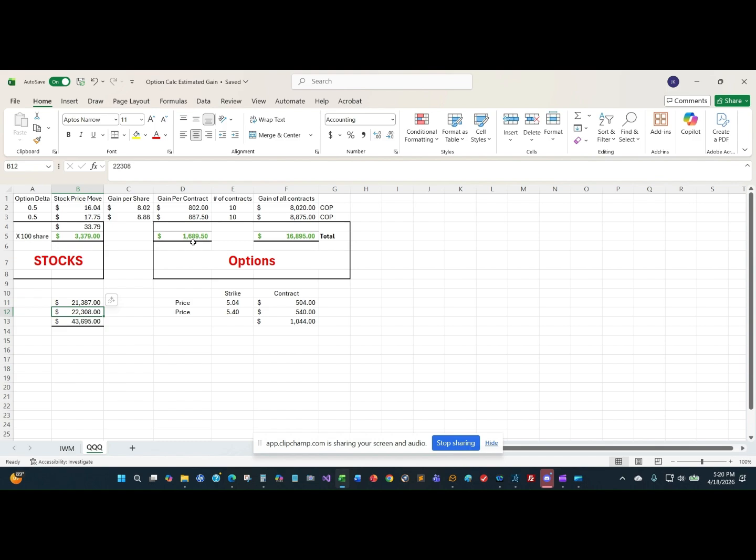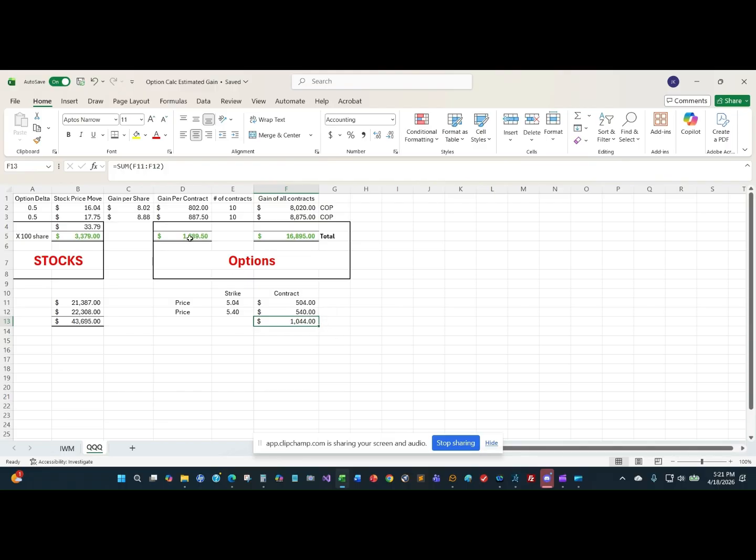And if you're looking at this and going, well, wait a minute, the stock's a better way to go. Well, maybe yes, maybe no, depending on how you're looking at it. Your exposure: I can't go back and look at the history, but based on my experience, the contract cost, the strike price, probably would have been around $5, maybe a little less, maybe a little more. You multiply that by 100 so you understand how much you're paying for the contract. So, guesstimating, you're looking at $504 and $540. Your total exposure in the market for those two options would have been $1,044.